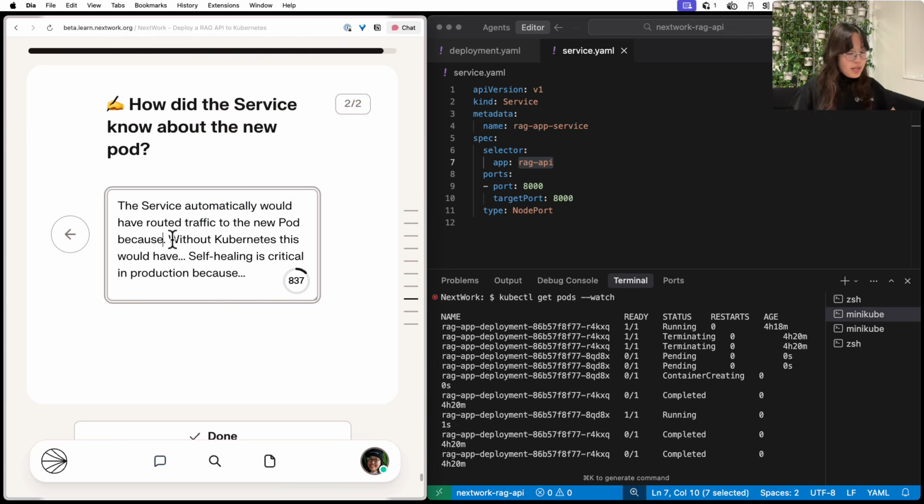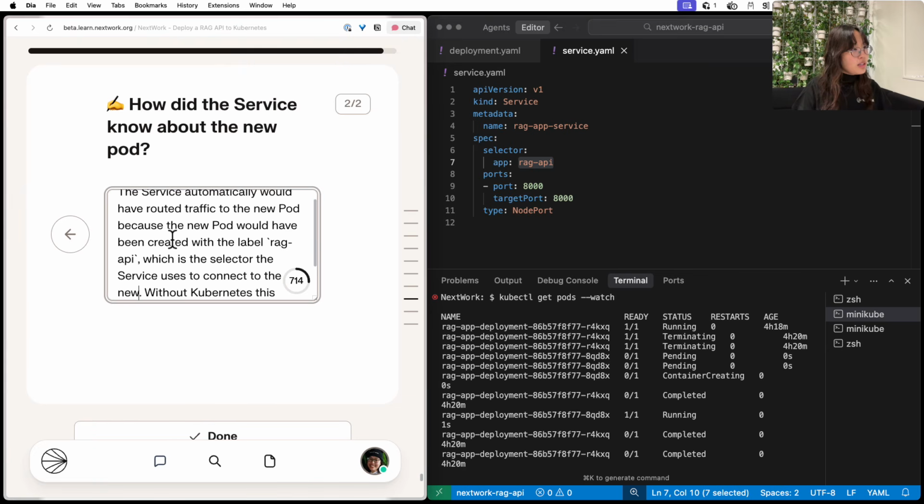So we can just say, because the new pod would have been created with the label RAG API, which is a selector the service uses to connect to the new pod.